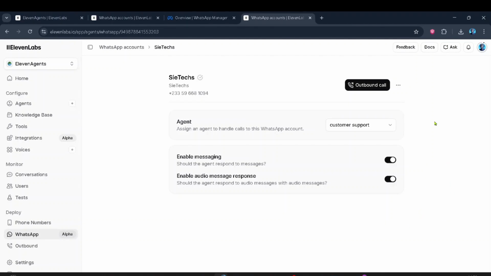What we'll do right now is make sure that this number is saved in your mobile phone or in your contact list in such a way that WhatsApp can actually capture it, just the same way you saved your friend's number, your relative's number in your WhatsApp contacts, and then you can go ahead and chat with them right there. That's the same way you're going to save this number in your contact list on WhatsApp, and then it's going to show up as a WhatsApp number, and then you can go right there and chat with it. I've already saved this number in my WhatsApp contacts, so I'm going to chat with it.